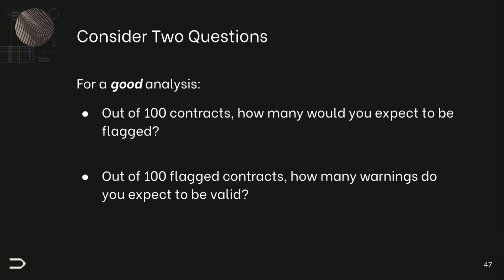Let me get to something very specific here. Here's a question I ask in all my talks, and people are surprised to hear the answer from experience. Think of whatever you would consider a good program analysis, whatever is your definition of good. What do you expect this good analysis to do? Out of 100 contracts, and fractions are OK for an answer, how many would you expect to be flagged? And out of 100 flagged contracts, how many warnings do you expect to be truly valid, true positives? Think about this for 5 seconds, because I may surprise you in 2 or 3 slides. But the questions should be clear.